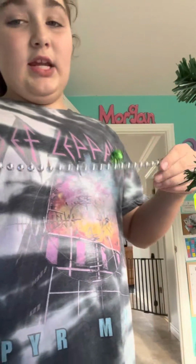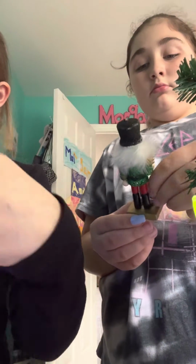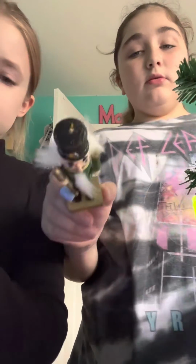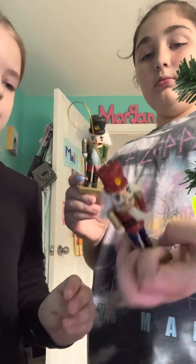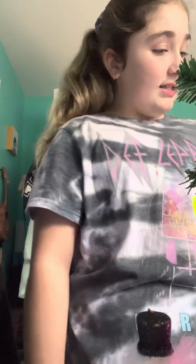Oh, look how cute. So many in here, and whatever. Oh, it's like a scarf. But I don't want it, so. I'll take it. I got my little... That one. I don't use them as an ornament, even though this one has it as an ornament. Oh, look, Jaina has one too, a nutcracker, a blue one.